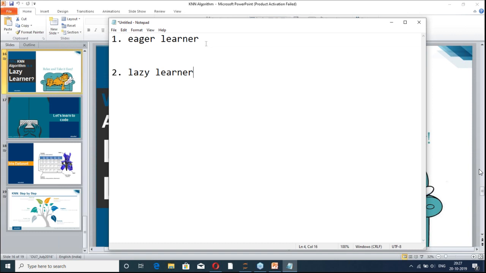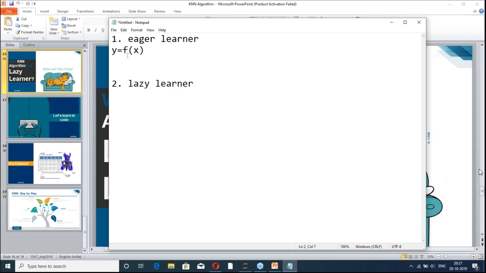What an eager learner basically does is all its calculation during training, and it finds some kind of function, let's say y = f(x), where x is the input and y is the output, so that when you provide x later, it just puts it into this function and gives you the y value. In regression techniques like logistic regression or linear regression, it was finding some kind of equation during training.